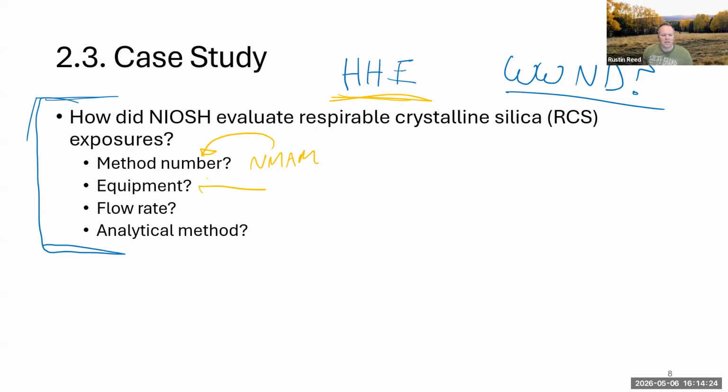What sort of equipment did they have? Was it air sampling pumps? Did they have any size selective accessories like a cyclone, which we're going to talk about, or something else? Impactors. With respirable crystalline silica, we have to make sure we select for the right size, and we'll talk about that. What was the flow rate they used? And we'll also see if we can find, and I don't remember if it's in this part of the methods, but what was the sampling time? I think we'll see that later on in a different week when we look at the results.